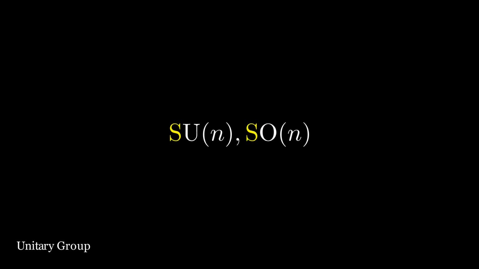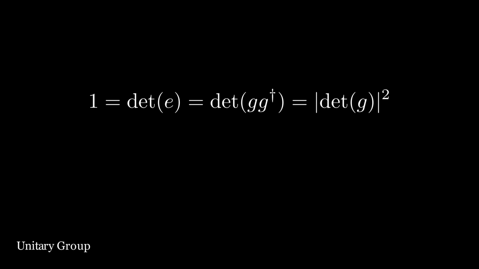SUN is also considered an interesting object in gauge theory. When the letter S is attached, as in SUN or SON, it indicates that the group is special, meaning the determinant of its elements is equal to 1. That means the unitary group UN can be seen as a version of SUN without the restriction determinant equals 1. At this point, the determinant of a matrix in UN is a complex number with absolute value 1.